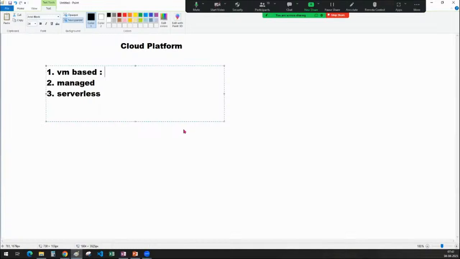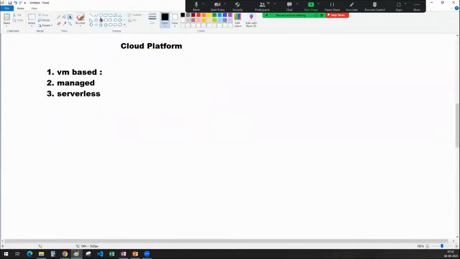In VM based services, for example, look at your laptop. In your laptop, if you want to work with Python coding, or if you want to develop an application, what do you do, sir? You manually download software like Python, you provide some resources to it, you install it, and after that you go for the application development. Whatever the requirements, resources, and infrastructure required for your entire application development, you as a person take care of it, starting from the laptop itself.